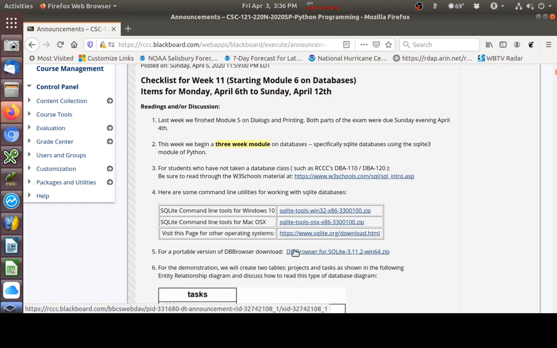So this DB Browser, you notice it says it's a portable version. That means that once you extract this zip file, if you're running Windows, you've got everything you need right there. You don't have to install it. You can run it straight out of the folder where it extracts. Okay? No installation necessary.